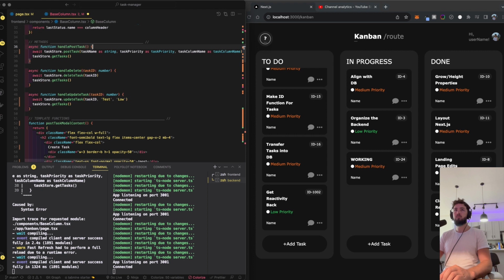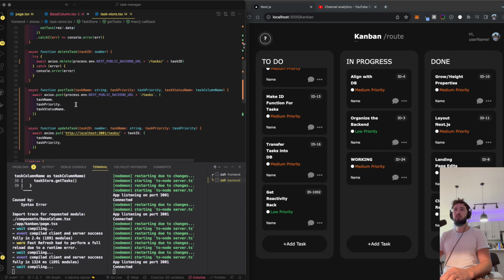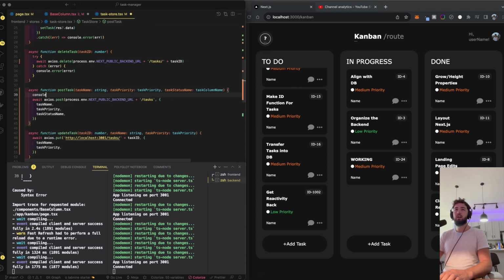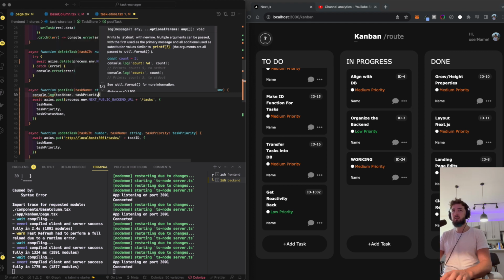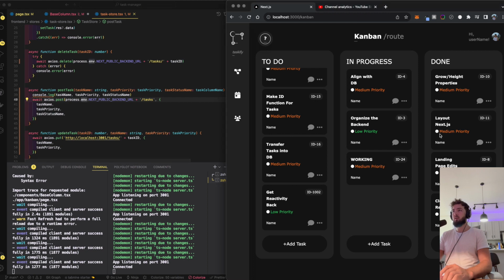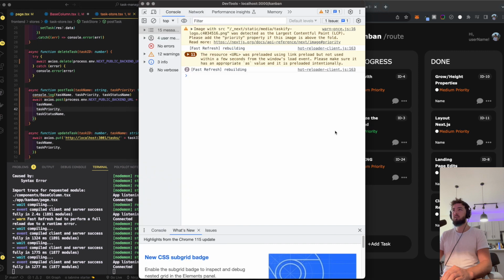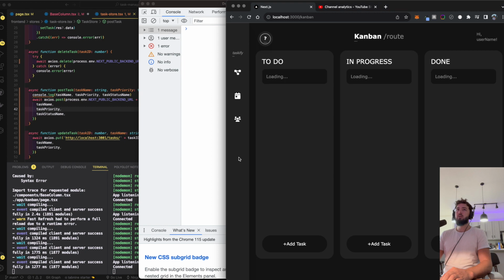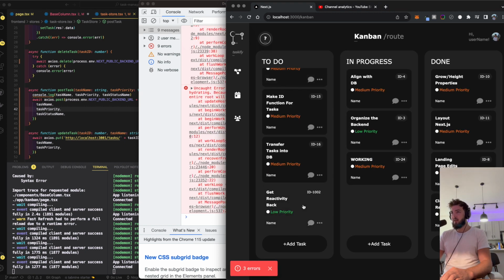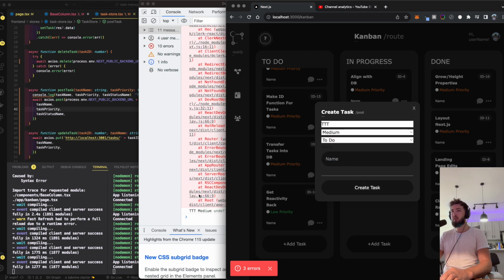So let's go to our task store. Maybe it's something I just changed. Task store, post task. Oh, and I did add this backend URL, so maybe that's something to do with it. I don't think so, but we can double check. Task status name. I don't know if you guys remember that on the last episode or a few episodes I've been saying we should make that a variable so we don't have to keep track of it.